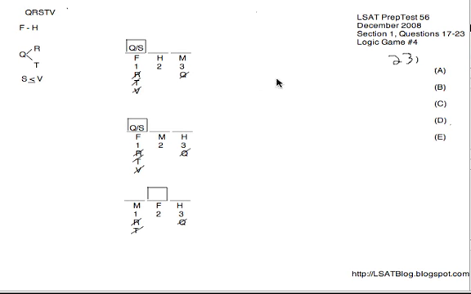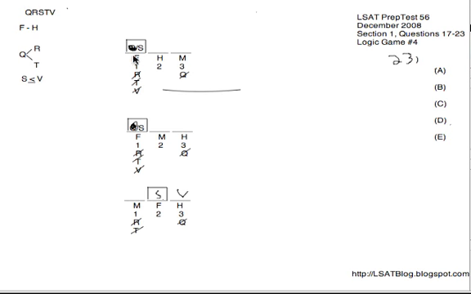Finally, number 23, if F includes S, and of course F only has 1 person, so they're saying that F has S and no one else. So I'm putting it down on all 3 diagrams here. On the bottom diagram, if S is going on 2, that means that V must go on 3 due to the fact that S is always before or equal to V. So these are our 3 main diagrams for the game. All of them are relevant. They're asking us what must be the case.